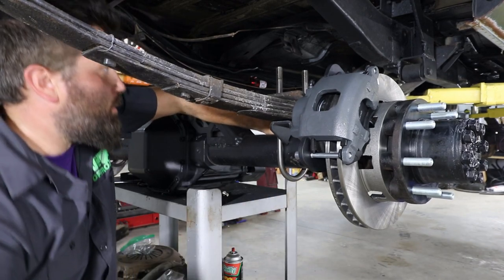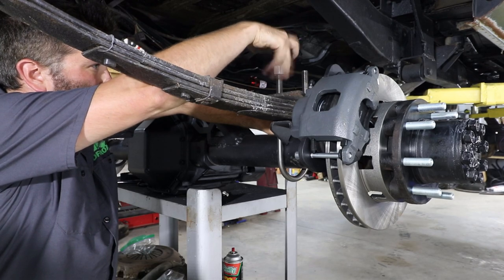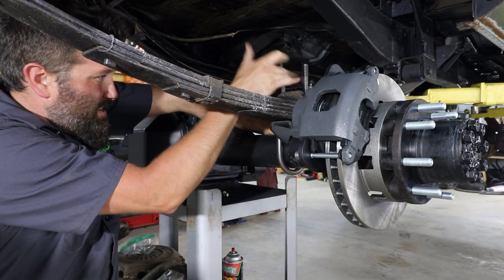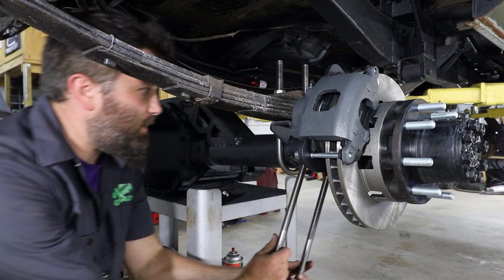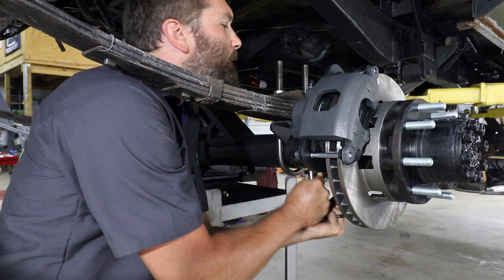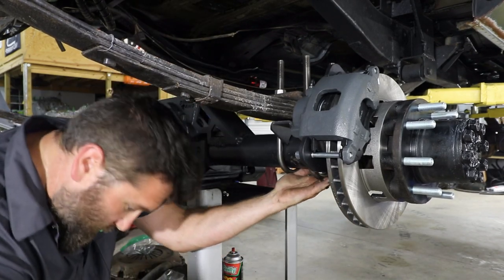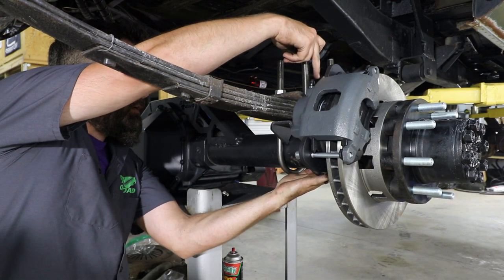Just like that. I'm going to get a nut on it, that way it don't fall. Like that, and send the next one up. I always forget how simple leaf springs are.